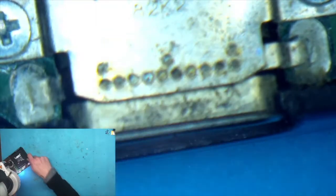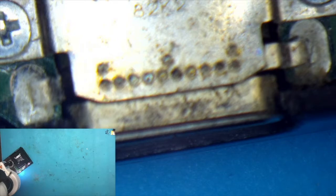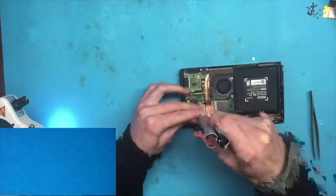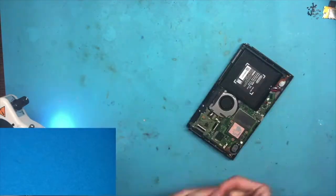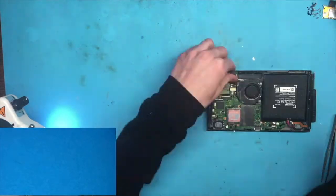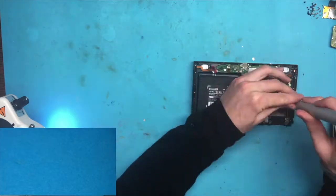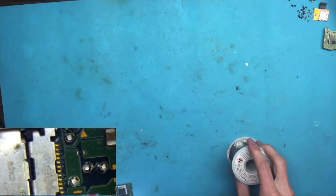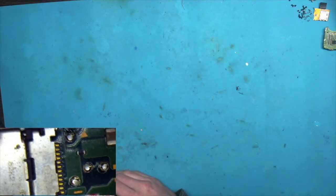You see the wiggle in that port? You have the mounting planes, the four grounds that hold onto the board, and then you have that little part that was wiggling, and that's actually where the USB-C port goes in, and I've never seen that break off from the actual port. So this is by far the worst USB-C port I've ever done in my life. Not in terms of difficulty, it ended up being all right, but just in terms of how mangled this thing was, it was wild.